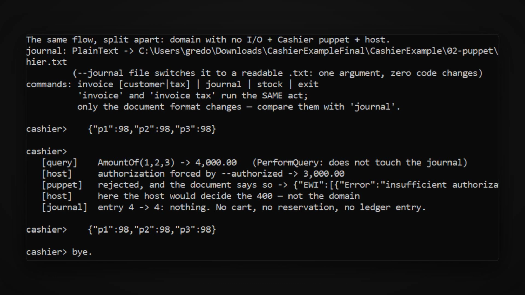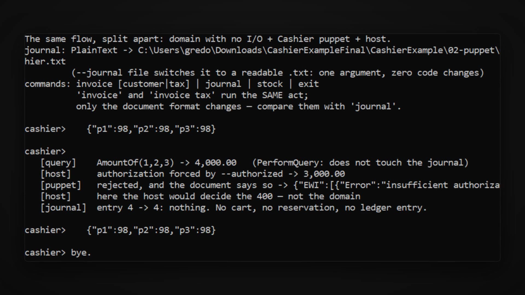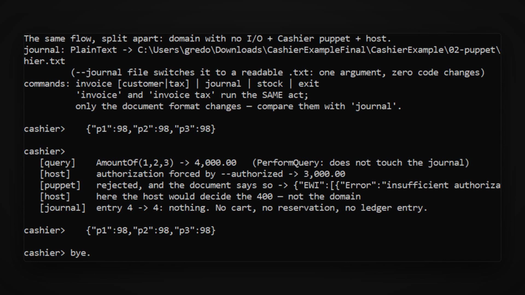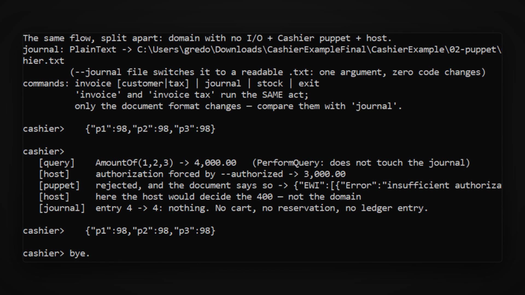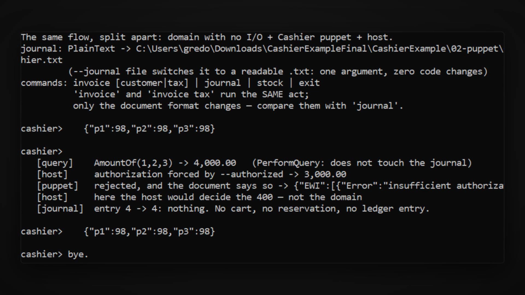Yeah. In the traditional before system, if that check failed, say the bank authorized $3,000, but the cart cost $4,000, the system would reject it, but it would often leave behind committed stock in the warehouse. While spitting out an HTTP 400 error to the web. Right. Wait, so what actually happens in this puppet system when the check fails? If the check rejects the action, it leaves behind absolutely nothing. No card is saved, no reservation is made in the warehouse, no ledger entry is created. Wait, so if a transaction fails, we don't have to write a compensation bot or a rollback script. No compensation bot, no manual database queries at 2 a.m. to fix stuck inventory.